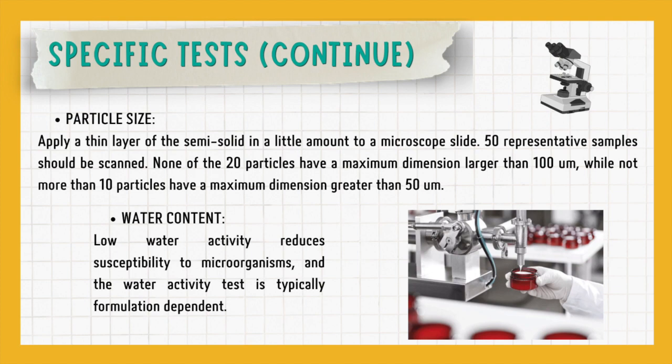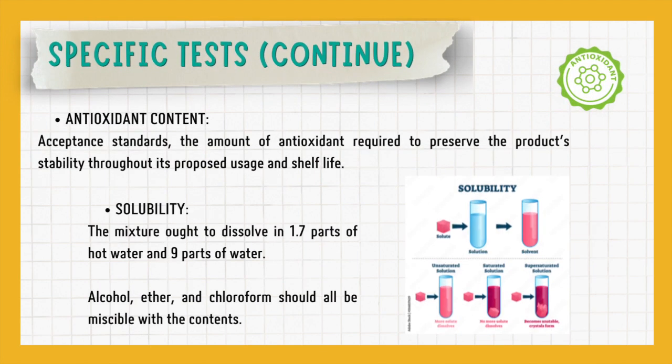Water content. Low water activity reduces susceptibility to microorganisms, and the water activity test is typically formulation dependent. Antioxidant content. Acceptance standards: the amount of antioxidant required to preserve the product's stability throughout its proposed usage and shelf life. Solubility. The mixture ought to dissolve in 1.7 parts of hot water and 9 parts of water. Alcohol, ether, and chloroform should all be miscible with the contents.